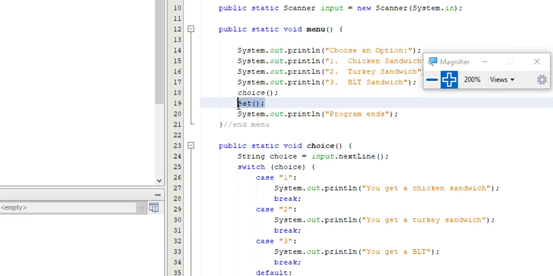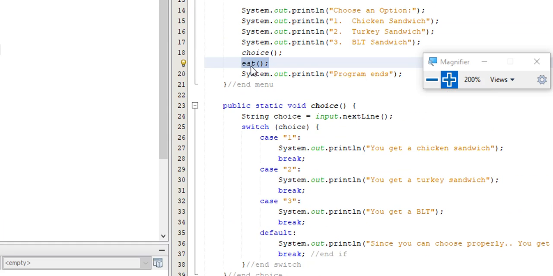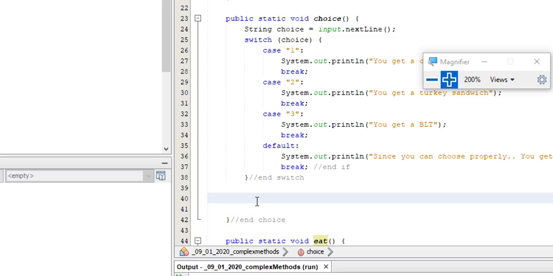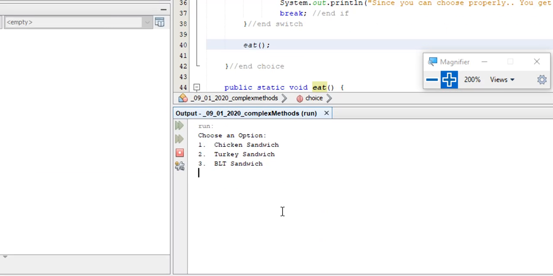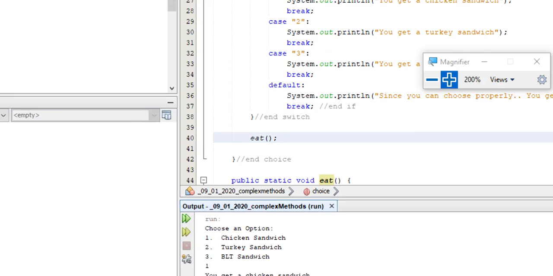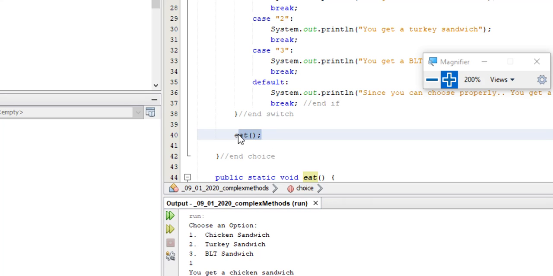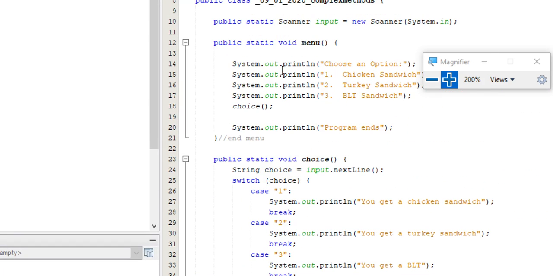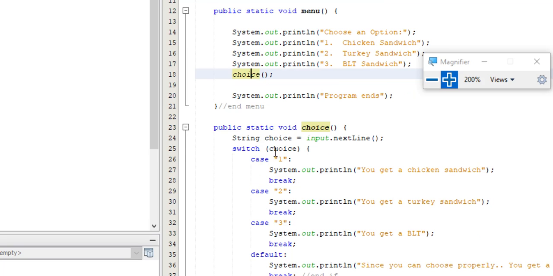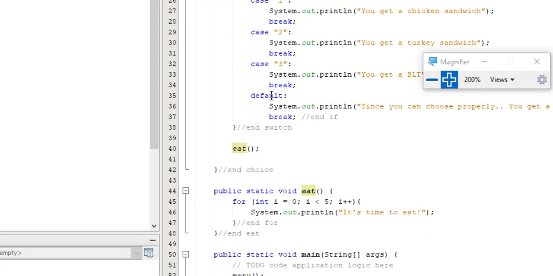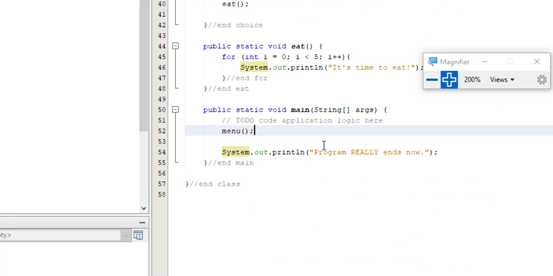And of course, I could put the eat down inside this one too, and it would basically equate to the same thing. I could move that after the switch, and you'll end up with the same exact outcome. Because this finishes, and then it would run it up here, or this finishes, it runs it here. So now I have this method that gets called. It calls choice before it finishes, and this calls eat before it finishes. And you can just nest these until you run out of memory, technically. And once they finish, we'll come back up to each one of these until we finish. And then the program's done.